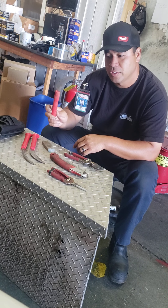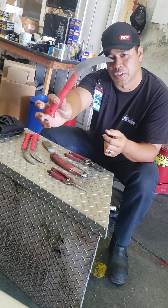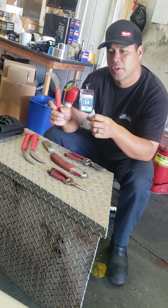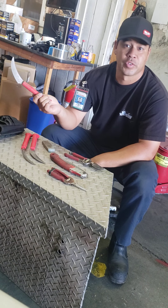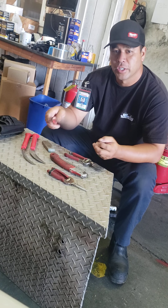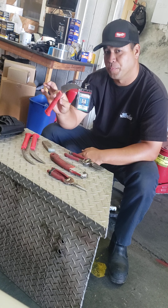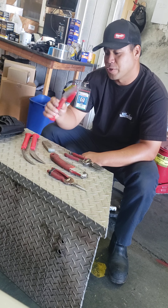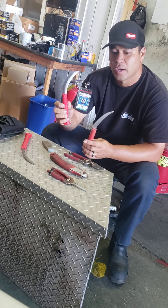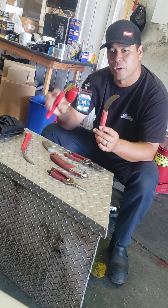The reason for the third sickle — well, you can tell the teeth on this one are all worn down. I use these sickles for everything: digging out weeds, planting little plants, making holes, irrigation repair, digging up an irrigation line. This is like the go-to tool. This one's been used and abused, so I went out and bought a new one and keep the old one just for digging, so I don't have to dull my brand new one.